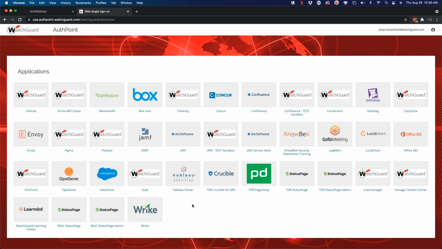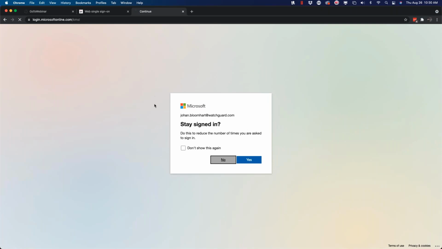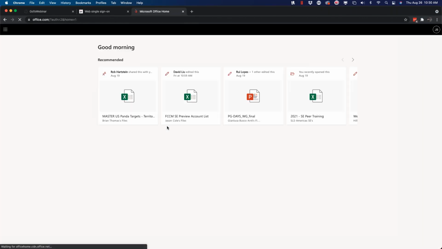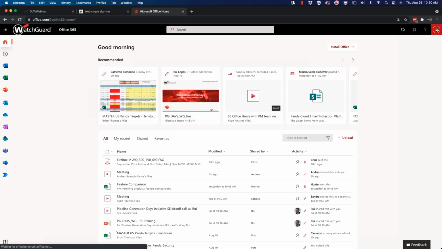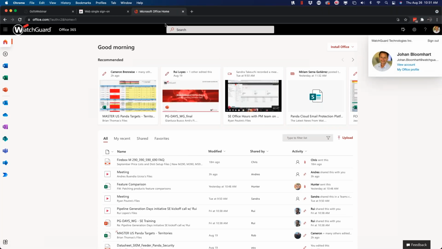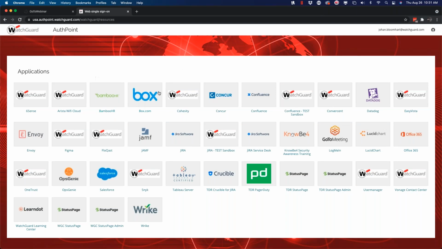So SAML is Security Assertion Markup Language. And again, you could run through a lot of those wizards online, but ultimately what that means is that as I go into, let's go Office 365, where are we? Office 365, you'll notice that it will automatically sign me in. I do like to have that selection there, but I don't need to type in the password, and it automatically identifies me right from here as my user without having to sign in again.